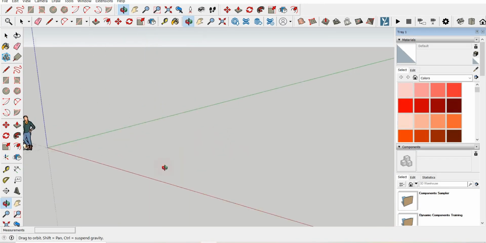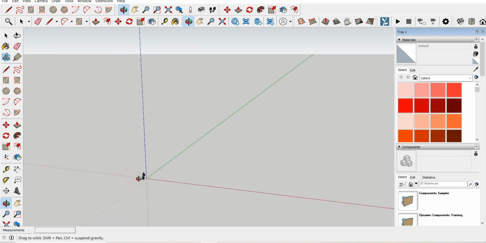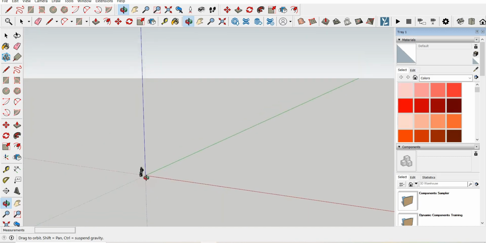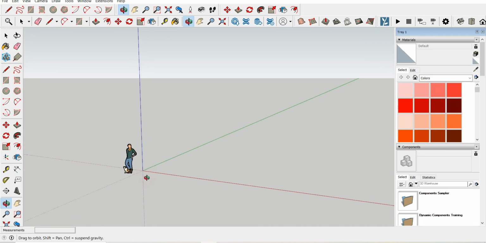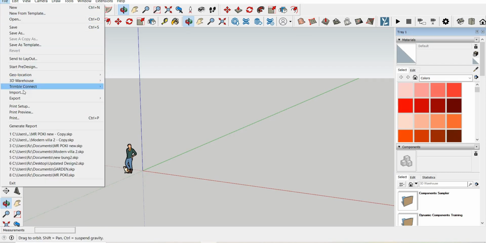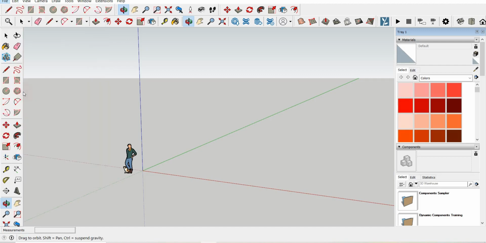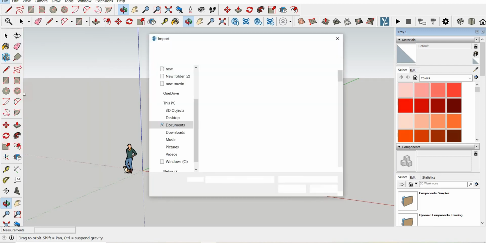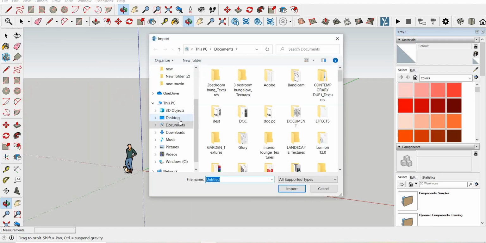This is a SketchUp interface when you open a new project. For you to import the DXF, the file you saved, you converted from Revit, what you have to do is to click on File, Import, then you search where you saved it.